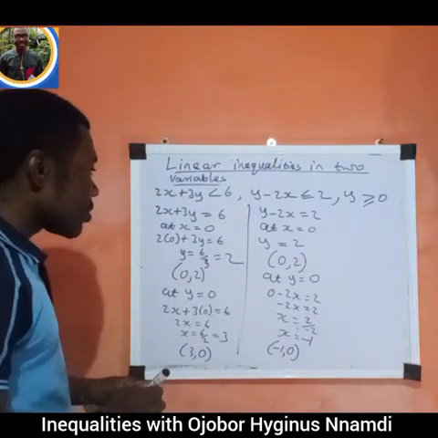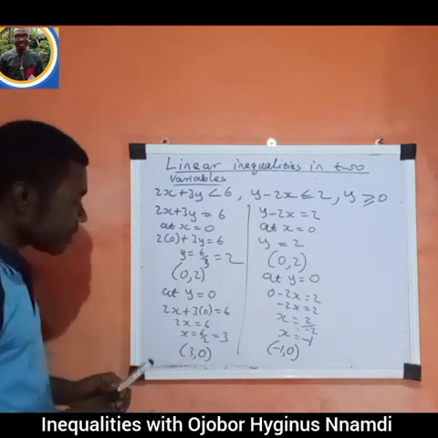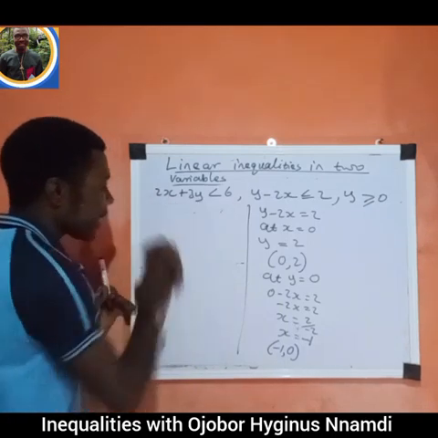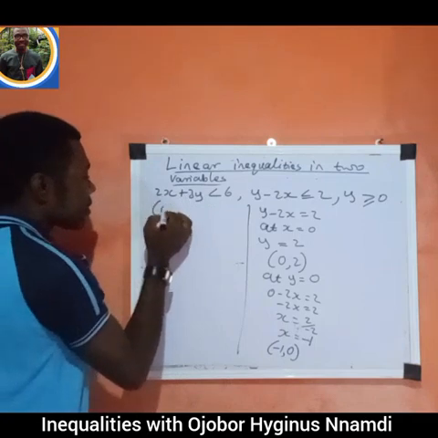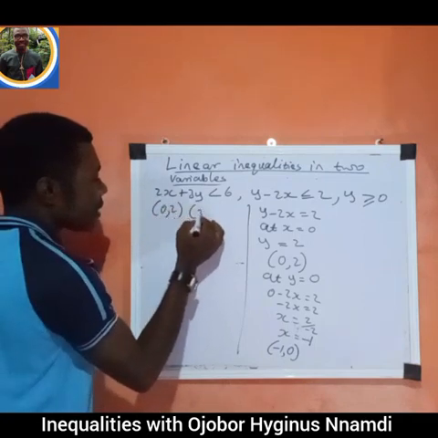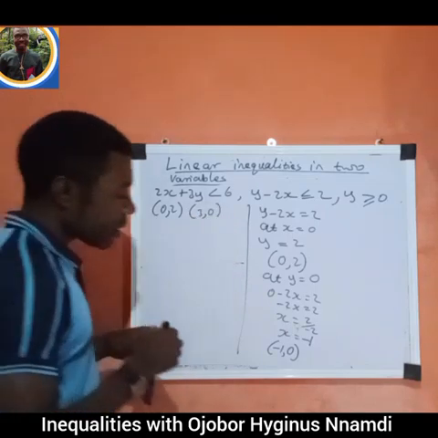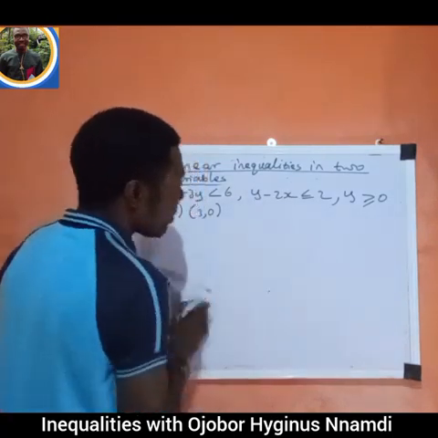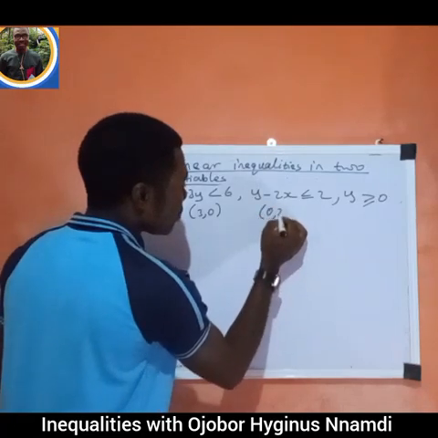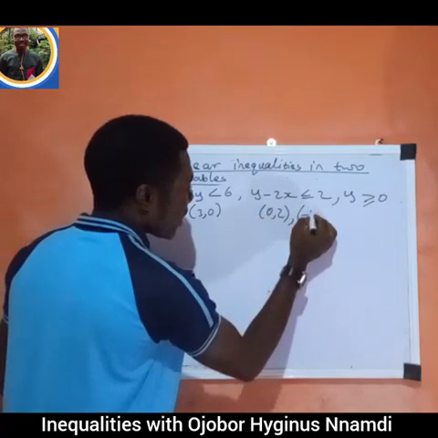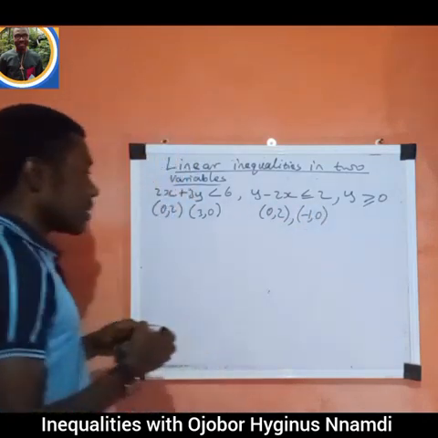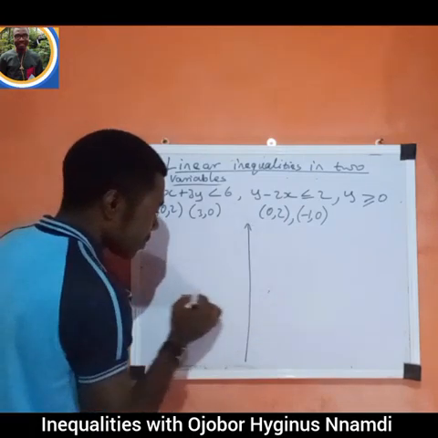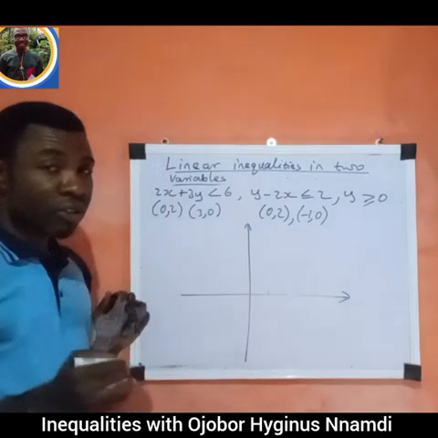So we are now going to represent on a Cartesian plane. Permit me to note this one is 0, 2, and 3, 0. So we are just going to remember the coordinates. We have 0, 2, and 3, 0 for this other one. Then this one will have 0, 2, and minus 1, 0. So you have 0, 2, and minus 1, 0. How do we represent on a Cartesian plane? Let's draw a Cartesian plane. Remember, this is usually done in a graph sheet.